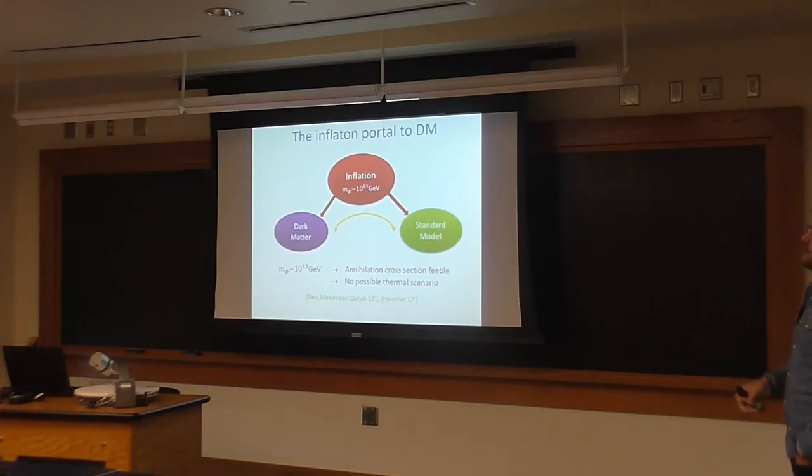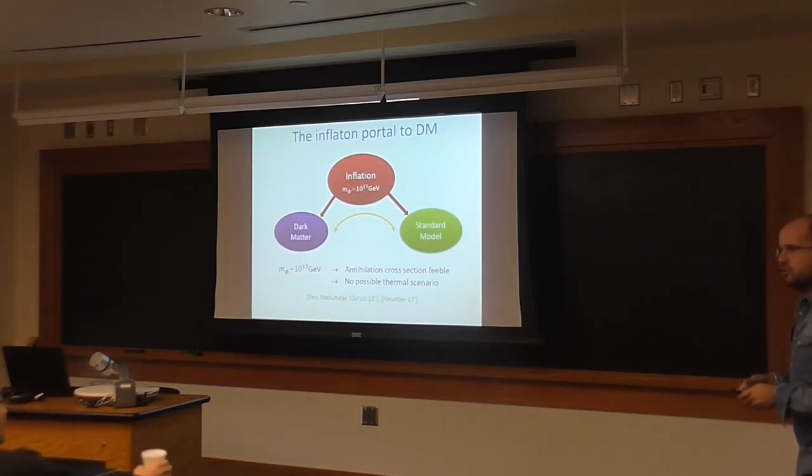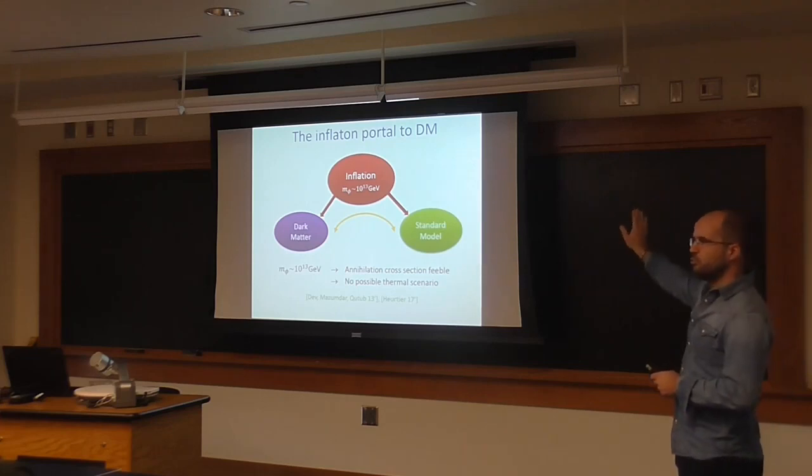That's your choice. Yeah, I agree. I can make it 100 GeV and connect these both scenarios. If you do that, most of the time you would need to introduce a new mass scale. You would need to introduce the idea that the mass of the inflaton in the vacuum is very different than the energy scale of inflation. If you take Higgs inflation, for instance, you can do that. You can have the quadratic coupling give you the energy scale during inflation plus a non-minimal coupling.